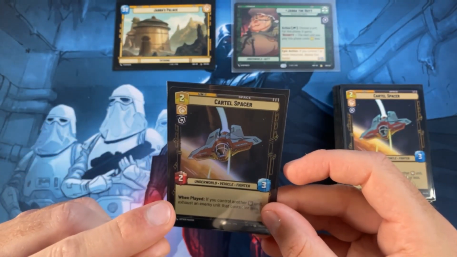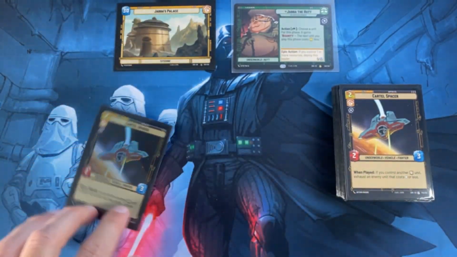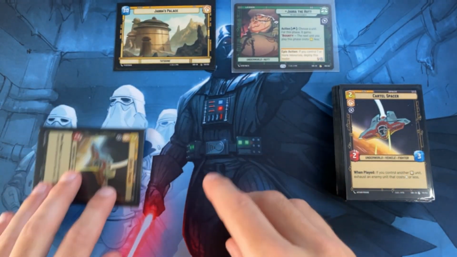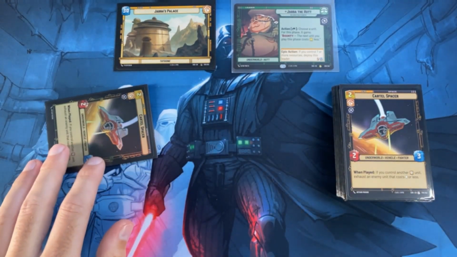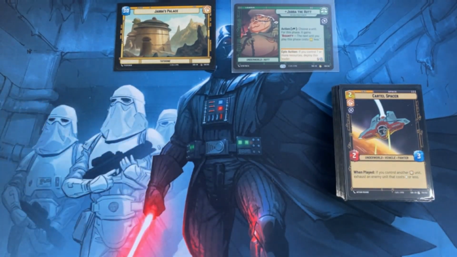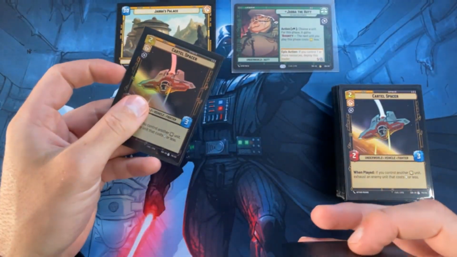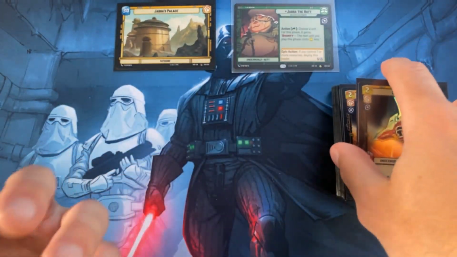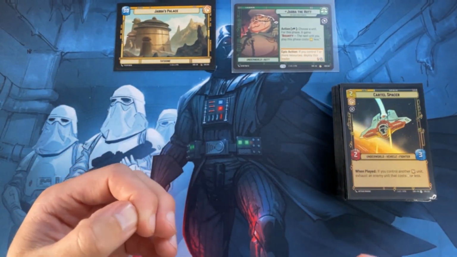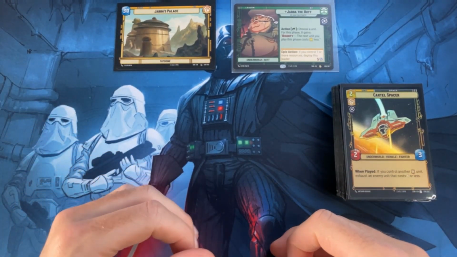Do you know my favourite thing to do with this? On your turn 2, you play a Greedo for 1, and you play Spacer out and just exhaust something. Or maybe you've got a Greedo or a Crafty Smuggler on field already, play it out, exhaust something. And because it's Underworld, you know what I'm going to say, you can McClunky it back to your hand and then play it again to exhaust something else. Because you're trying to ramp up and get to your big units fast, being able to just slow them down until that point is very nice. And the more you can do that, the better.